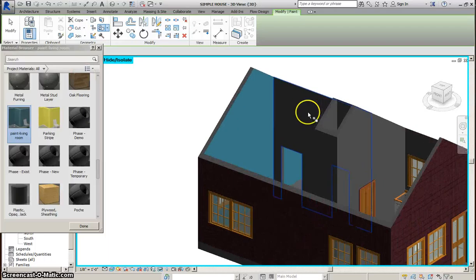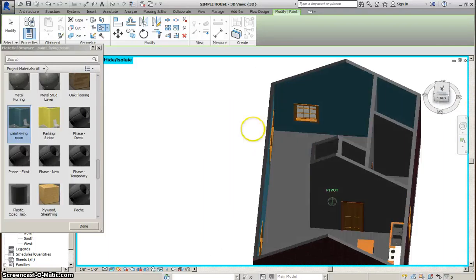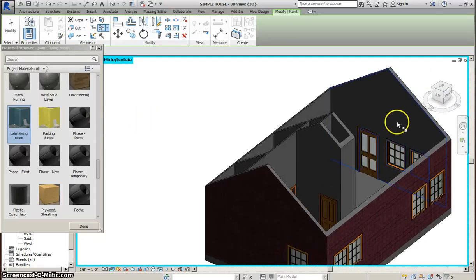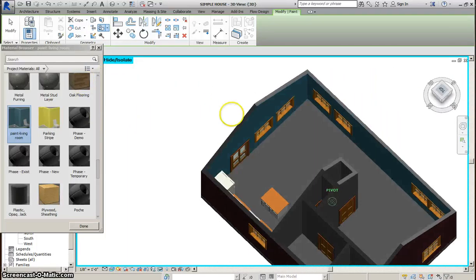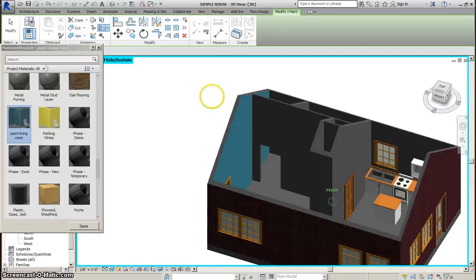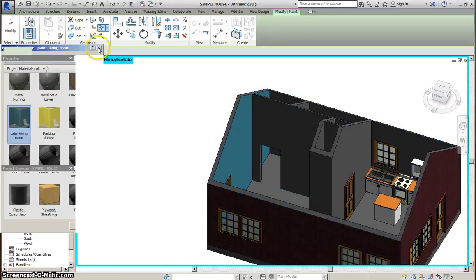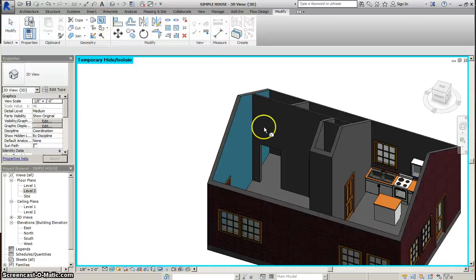Now, the only other issue is I just painted this wall. It's actually kind of my bedroom, but when I painted the wall, it painted the inside of my closet too, which is kind of annoying because I wanted my closet to be a different color. So what we could do is come right here above the paint and do split face.